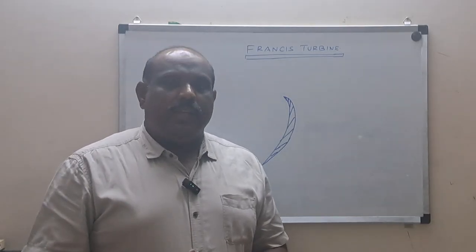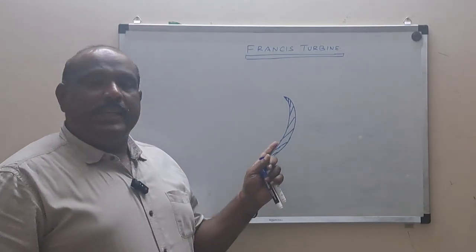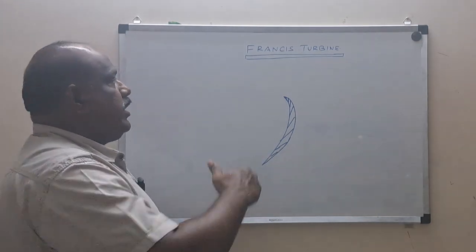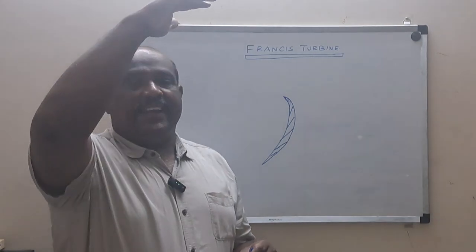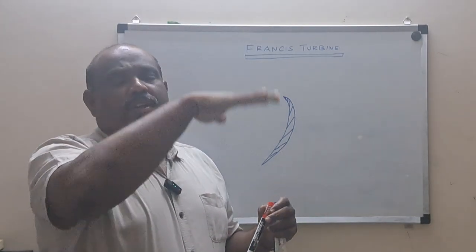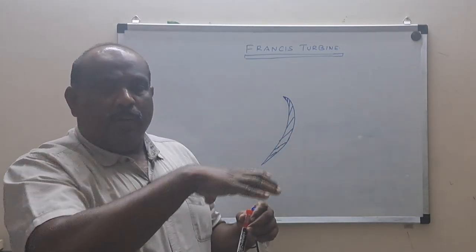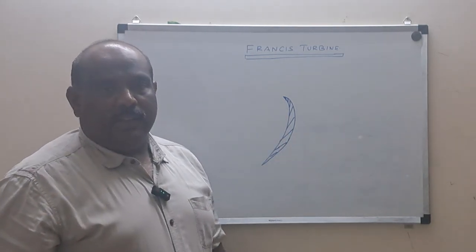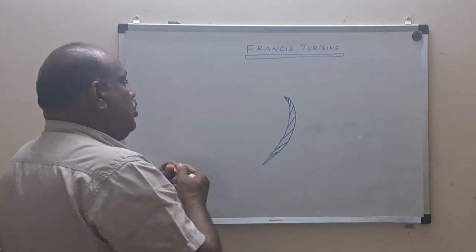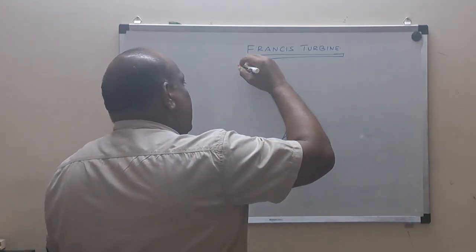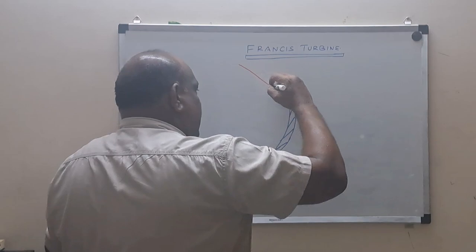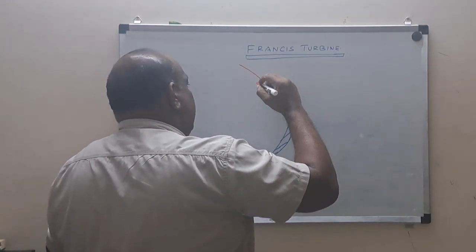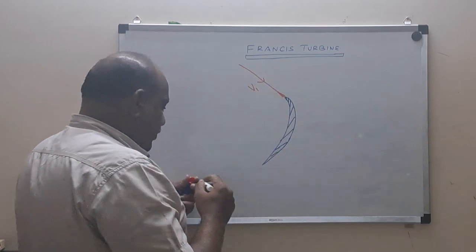On continuing further, we have taken a single impeller blade. Now the water is going to come from a higher head. The water is stored in a dam and is going to travel across the penstock and come and hit on these vanes. So the inlet to this blade is nothing but my V1. What is V1?